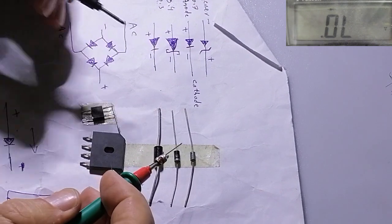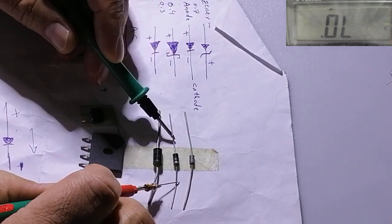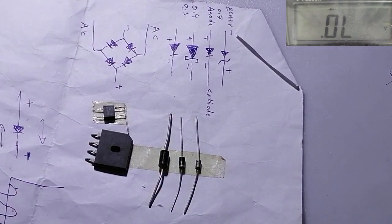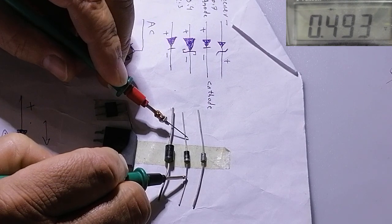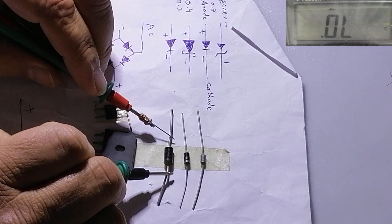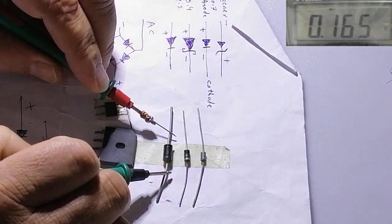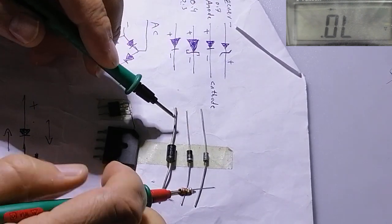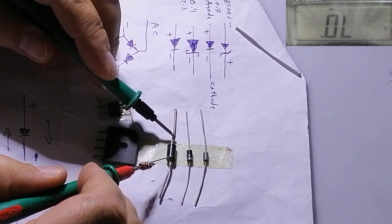Now, if I want to test a diode, I use diode mode on the ohmmeter. If I put the cable here, positive or negative from this side, it does not work. If I reverse the direction of the ohmmeter, it will read 439 ohm. That means this diode is okay. This bigger diode, with more amperage, also reads 156, 65, and from the other side it reads nothing. It must not read anything from this side. If it reads anything, that means this diode is short or has a leak.